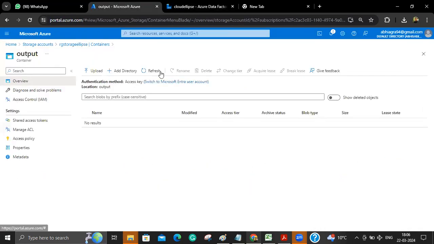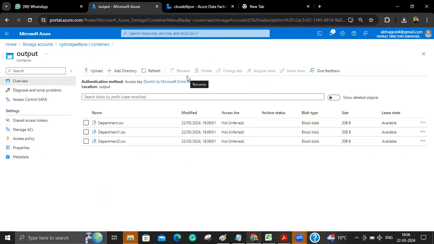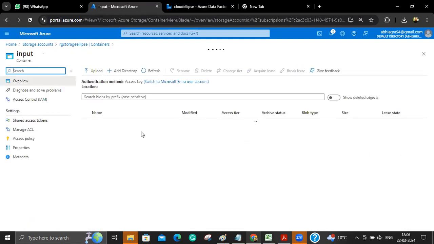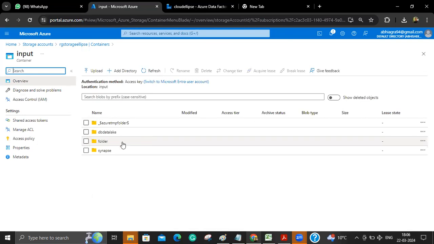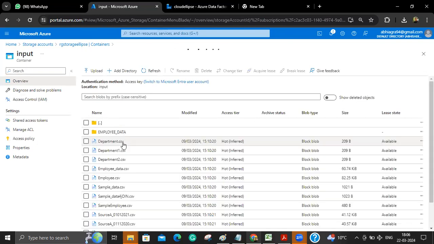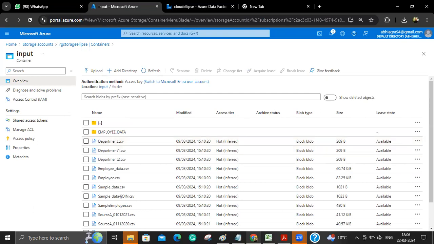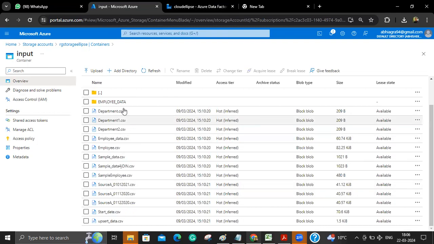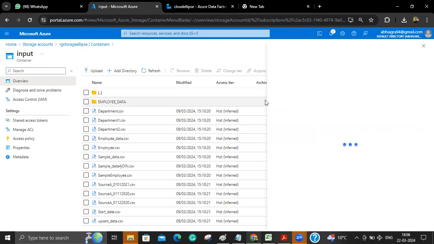Okay. Now let's go to output. See, all the files with department came, right? Now suppose you have a different requirement. You are saying that Abhishek, I'm not interested in first name, I'm not interested in suffix, I am interested in prefix. So I want to basically move all the files which end with star.csv. Suppose I will also move here a JSON file, XML file, everything, and then we will try to copy only CSV files.